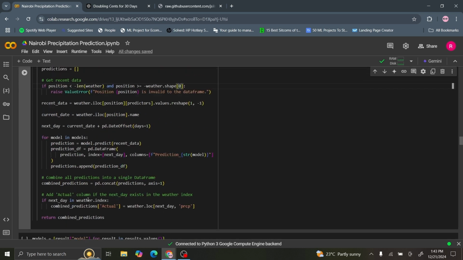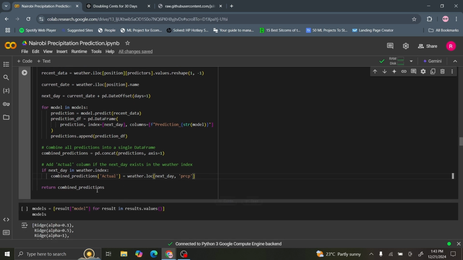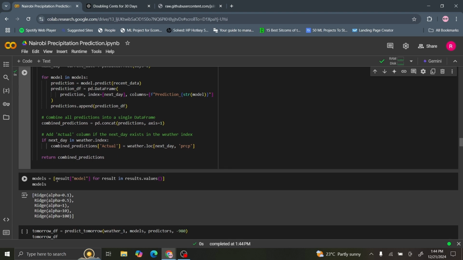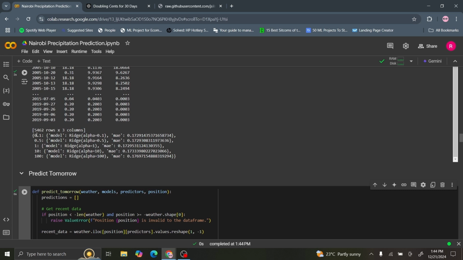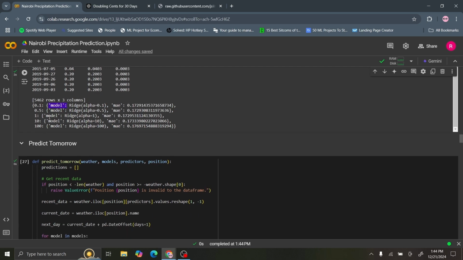Whether it's there, yes. So next day, another dot index, that's when and the actual precipitation. So let's run that. Then you can get the models from the results. Results model. Now the results was returning 0.1. So we just want to get this specific by the range. Turn into results, and then you get a specific result. So it's 0.1, and then get the model, which is range. And you're going to switch in the list.